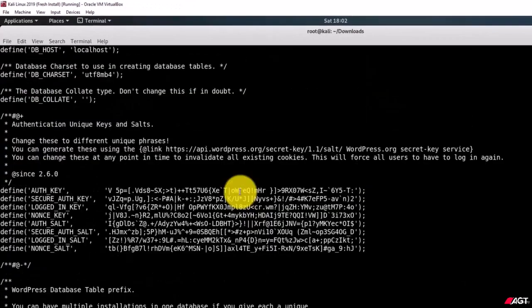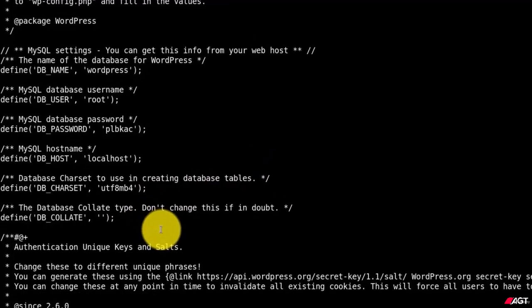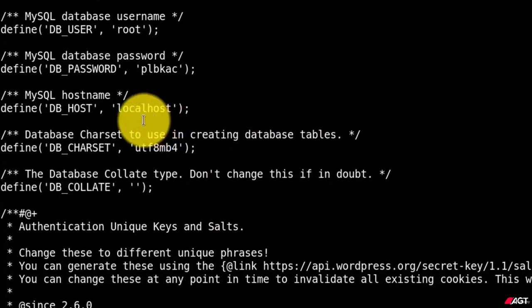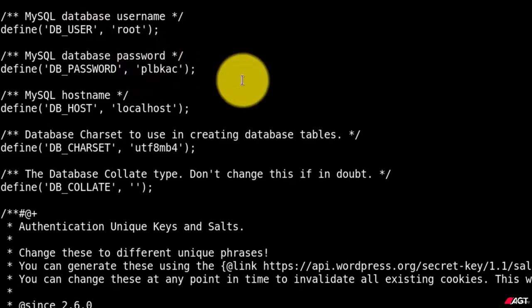Gives us the contents of that file, the wp-config.php file. Alright, so we have some MySQL database credentials here, root, and here's the password. So write those down and let's move forward, see if we can use those.